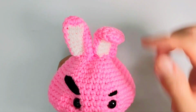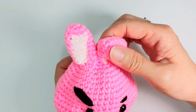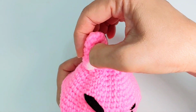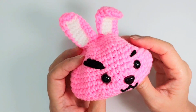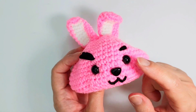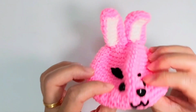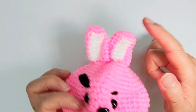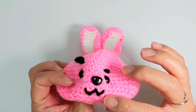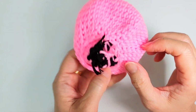Okay, this is how it looked. I'm not going to make one stitch here, because I've been bending it for so long, it kind of stays bent. Now I'll show you how it looks on the inside, at the plastic lock on the safety eyes and safety nose. When I sew the ear, I have some tail left. This ear also has some tail left, and the eyebrow and the mouth. So I make a few crisscross stitches here.